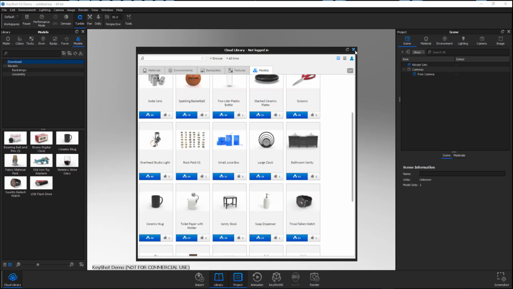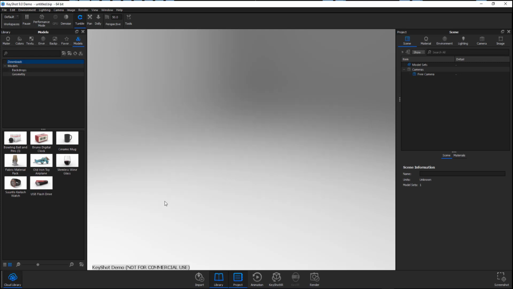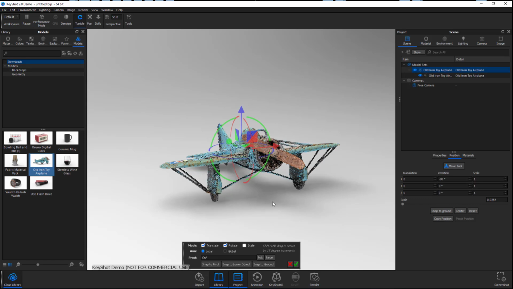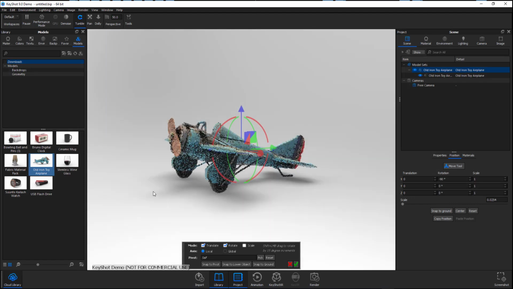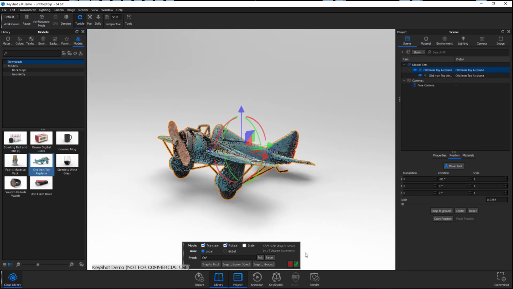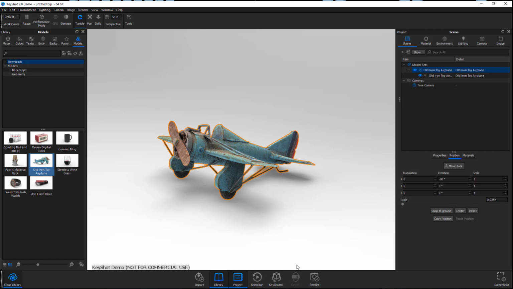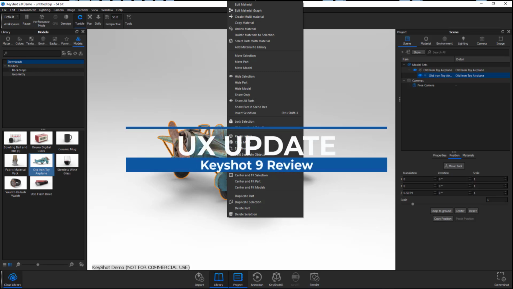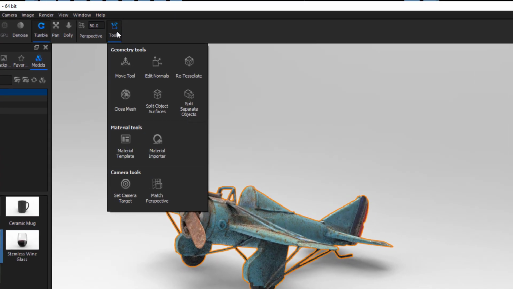With this ready, let's just simply go ahead and test out some of the models we had pre-downloaded. With this directly in our scene, we can just simply manipulate around this and see what we want. Now, one other cool thing to notice is in the previous version of Keyshot, which is Keyshot 8 and Keyshot 8.1, you might have to right click, edit the model and do some interesting stuff with them. But now there is a brand new tool window.